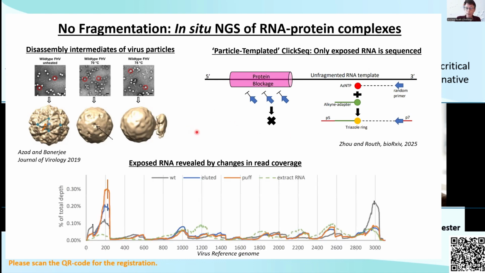And we recently released a preprint where we did this with flockhouse virus, and the answer was quite clear and quite satisfying. So when we compare the exposure of RNA between these intact virus particles and these puff particles, we find that the RNA that is extruded is right at the 5' end of RNA1 and right at the 3' end of RNA1, which makes sense because this is where some of the structural motifs required for translation and replication of those viral RNAs are present. So it makes sense that those be released first into the cell so the cellular machinery can grab onto them and start to express and replicate the RNA virus.